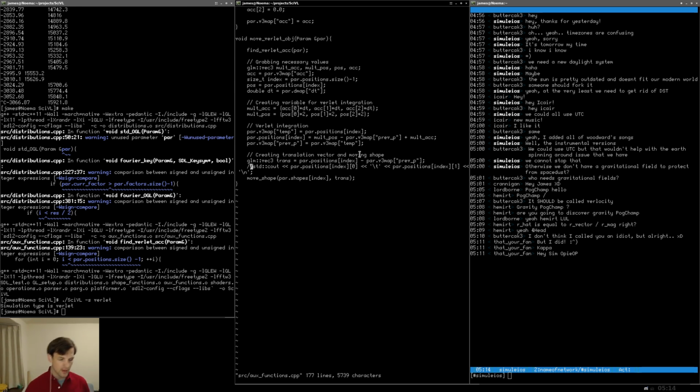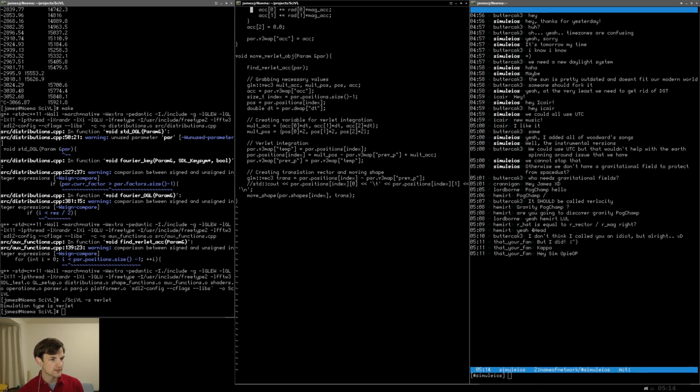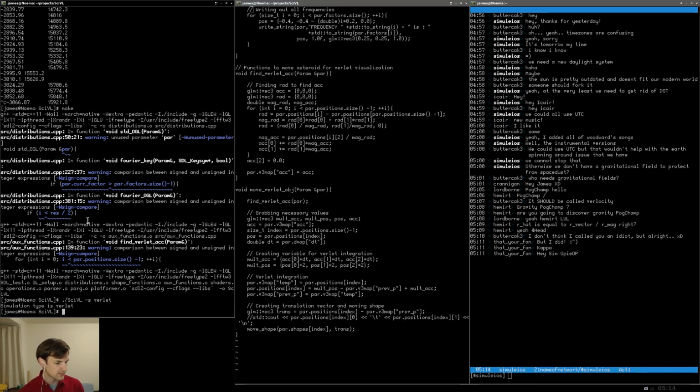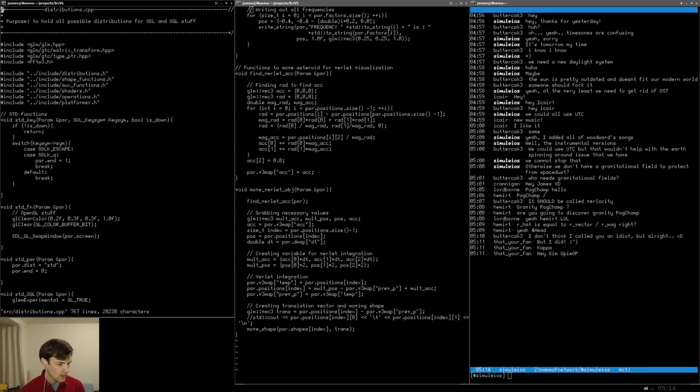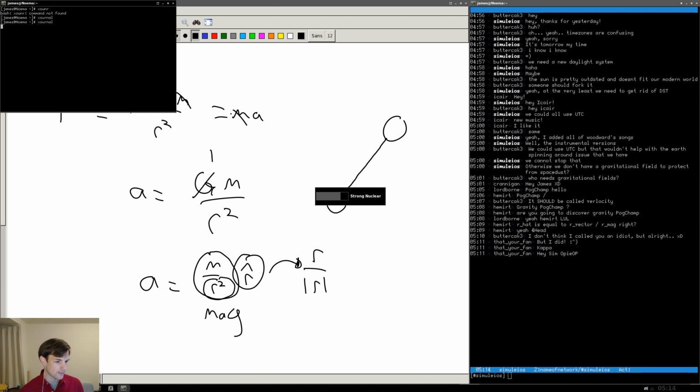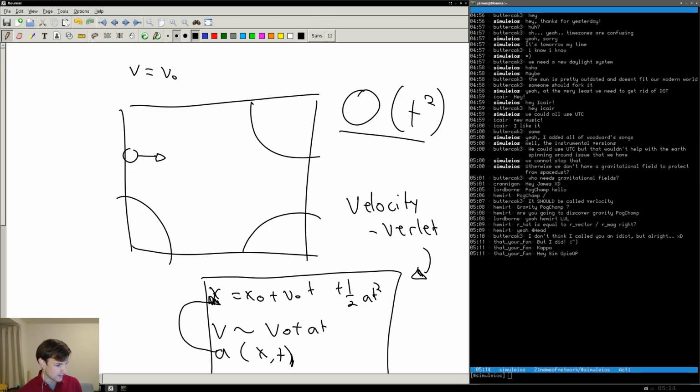Okay, so let's see what happens. We want to go ahead and change the acceleration type up here. So this means we have to do a couple things. Let's go into VI source, distributions. So for the velocity Verlet algorithm, which is over here, let's go ahead and pop it up. We're going to need a velocity term, right? But let me go ahead and grab out my notebook real quick.